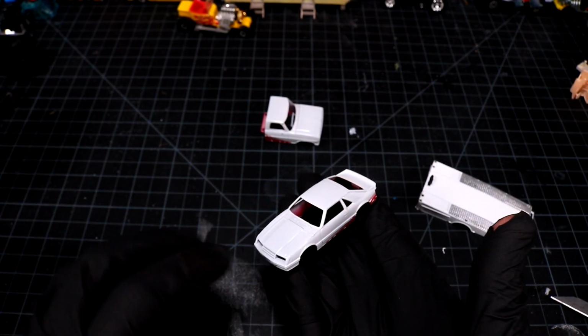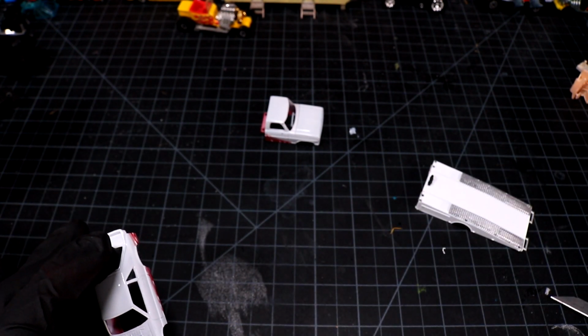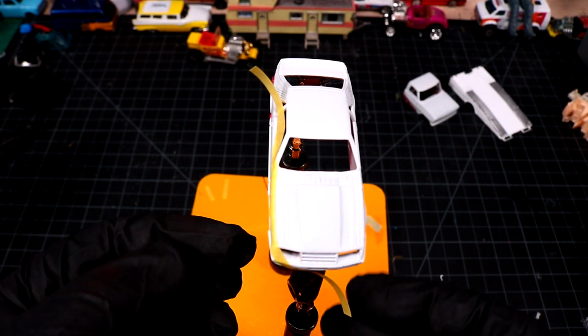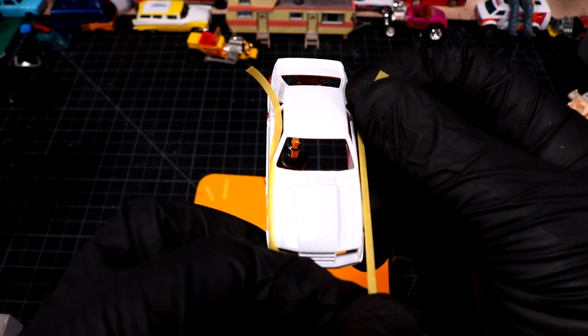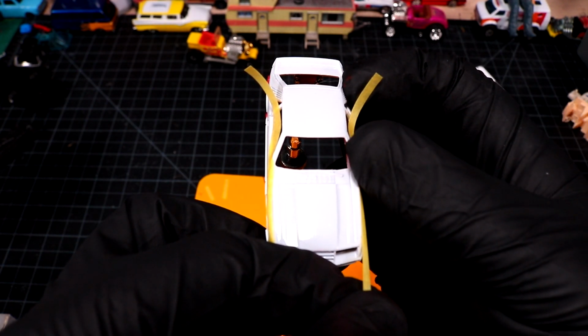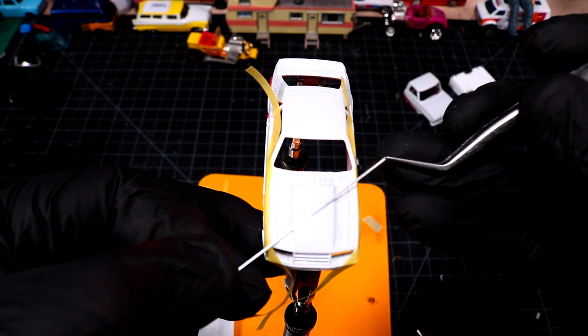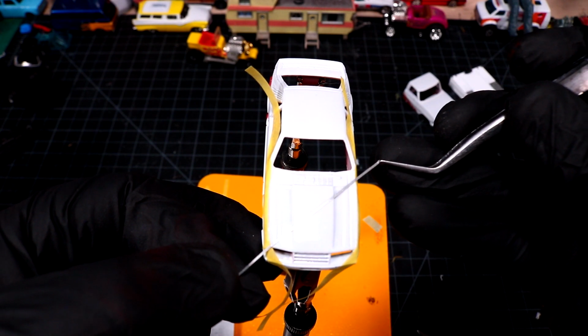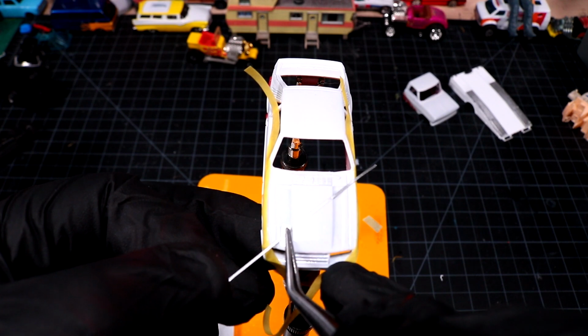So now I'd like to do a little bit of red on the hood of our race car here. So let me go ahead and put this back on the old stand-aroo. Lay down a little masking tape to kind of mark our boundaries here. And we're going straight across the old hood. It's going to be something like that.